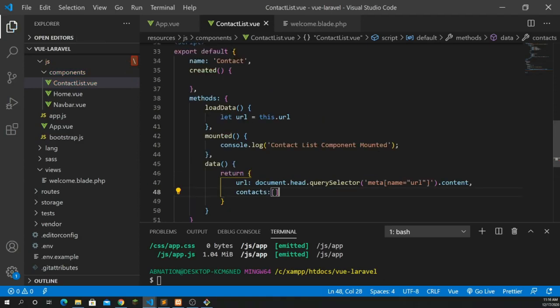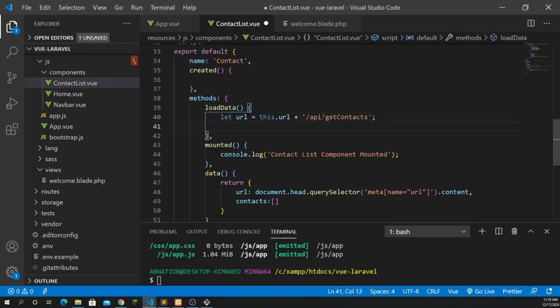Okay, now let's grab the API URL. So this dot URL, and let's concatenate that. So bring here /API /get context, right? And afterward, you need to do is to pass here the Axios with the help of HTTP to get the HTTP request using get method.